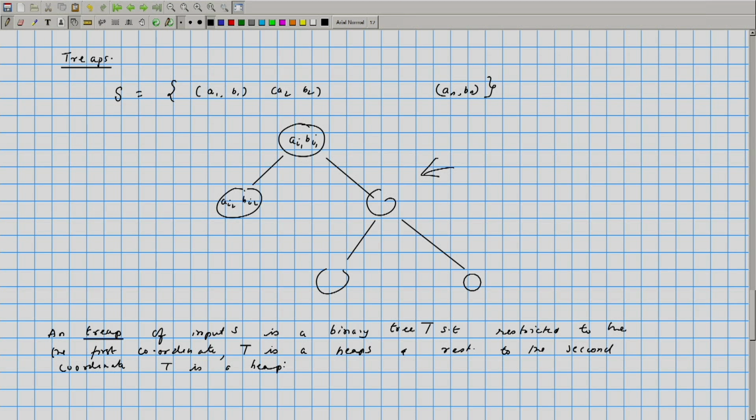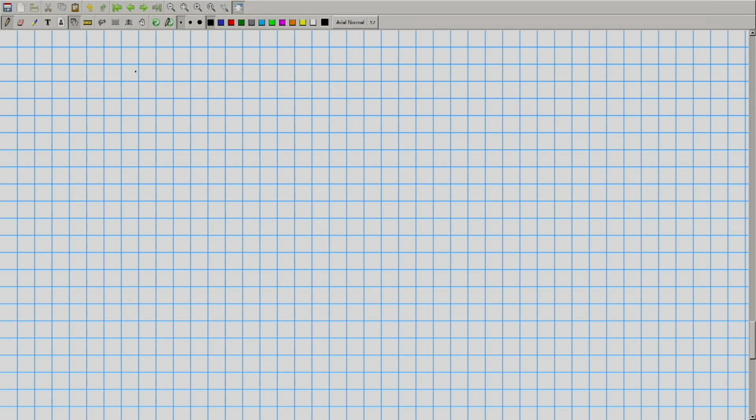A priori it is not even clear that given data we can organize it this way, but it is easy to see that given any set of pairs of numbers, there is a unique treap corresponding to it. So, let us take an example. We are going to assume that the pairs are all unique. The first coordinate we are going to refer to as the priority, because priority is what is required in a heap, and the second coordinate is what we will call the key.